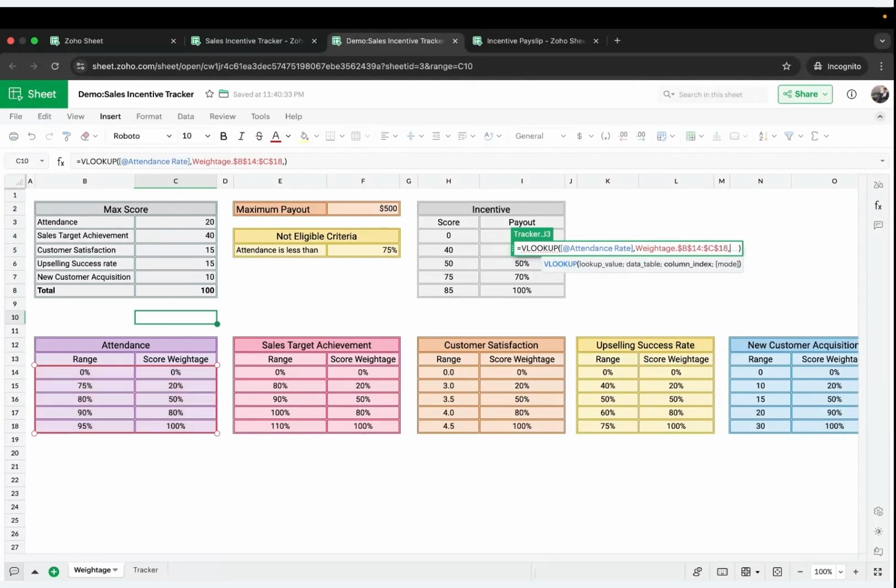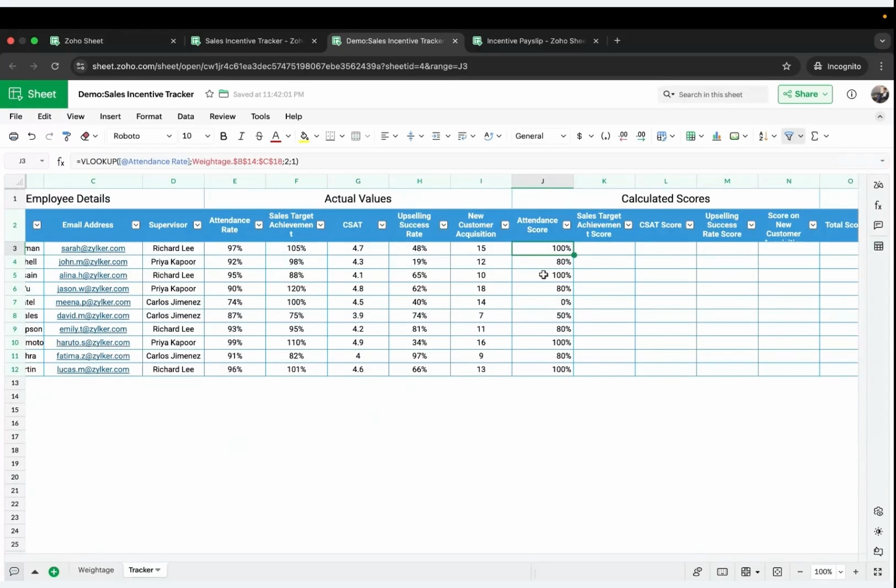And then here we need the percentage of the attendance rate, so we'll select column 2 here. And the mode will be 1 because our data on the tracker sheet is already sorted and we would want to look up an approximate match. Once that is done, you can simply click enter.